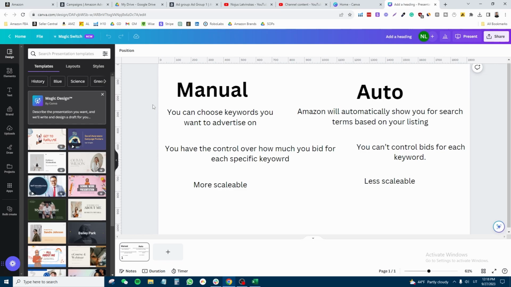But with auto, you can't control bids for each keyword. You don't have that functionality. You can only set a bid for a targeting group, and a targeting group will be comprised of a lot of different search terms, but you can't granularly control the bid for each keyword as it is in manual campaigns.